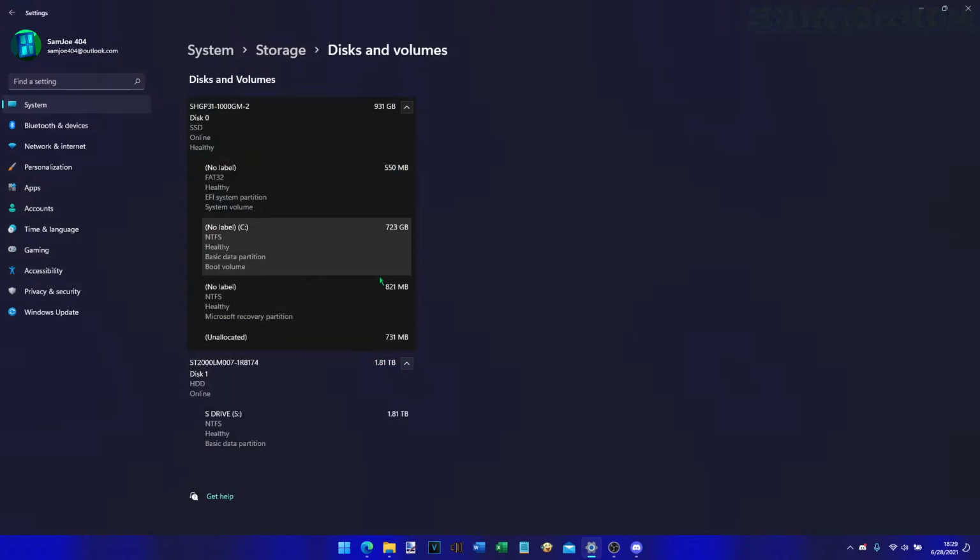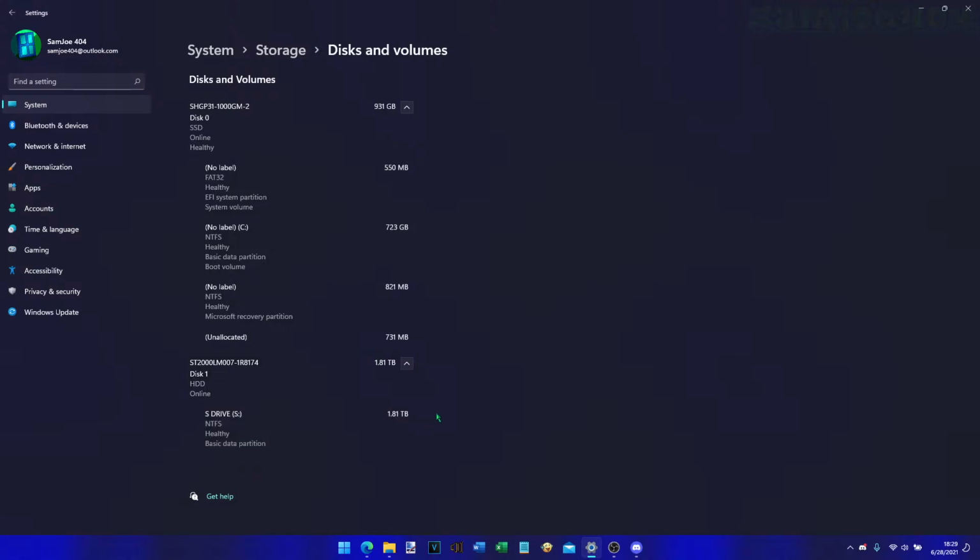I think I have more than this. Yeah, I got more partitions than these. I got Arch Linux and Ubuntu installed in their own partitions on this SSD, and they're not showing up in Windows, so that's why these numbers do not add up.